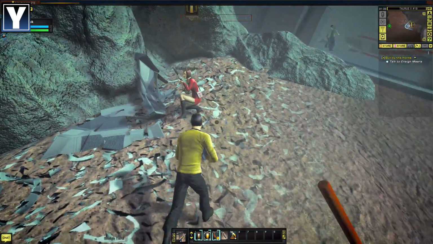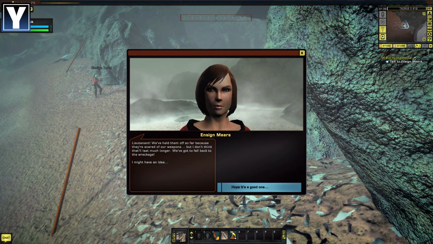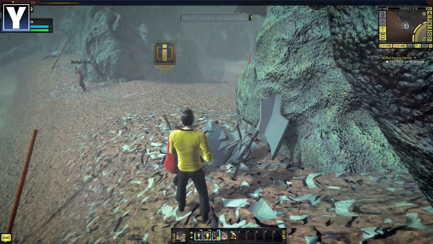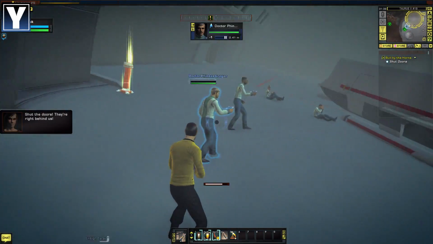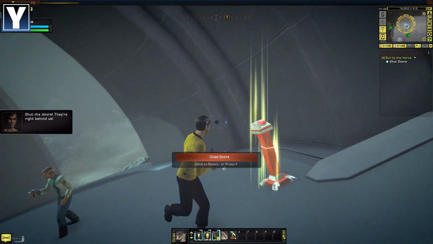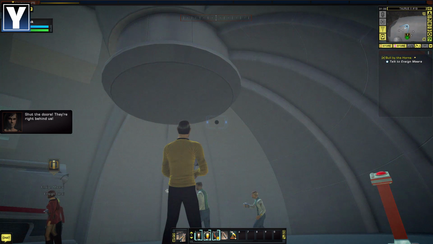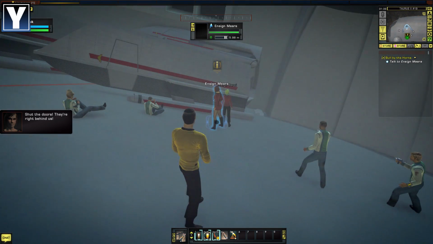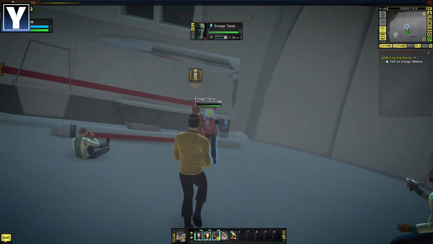Ensign Mears. Excuse me. Yep, they're scared of the weapons. Terrific. Hope it's a good one. Well, we can push the big red button and shut the door. What do you know? We do push the big red button and shut the door. Yay! And nice bit of animation there. So, now, how long will it take them to work out... Oh, we're going to fix the shuttlecraft.